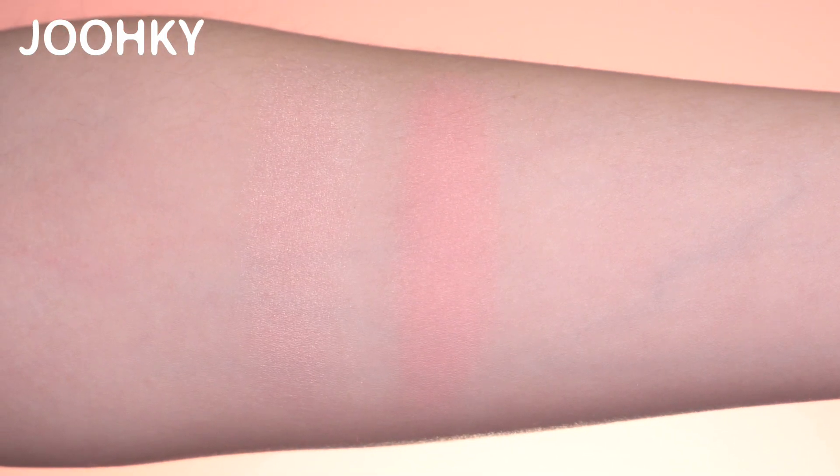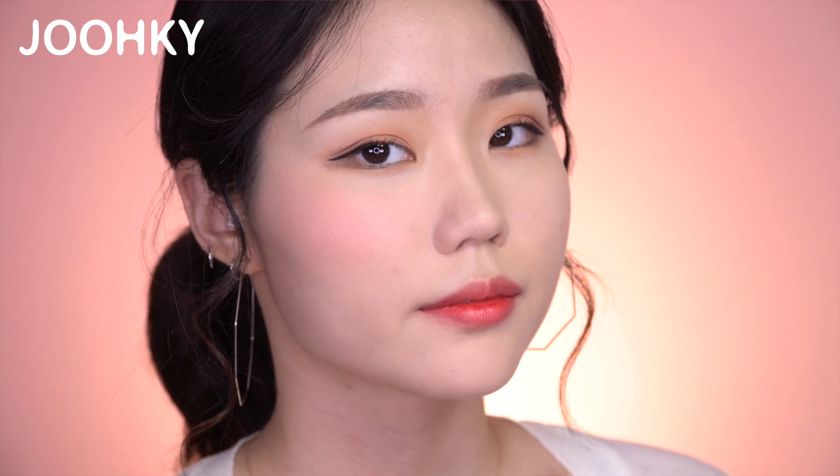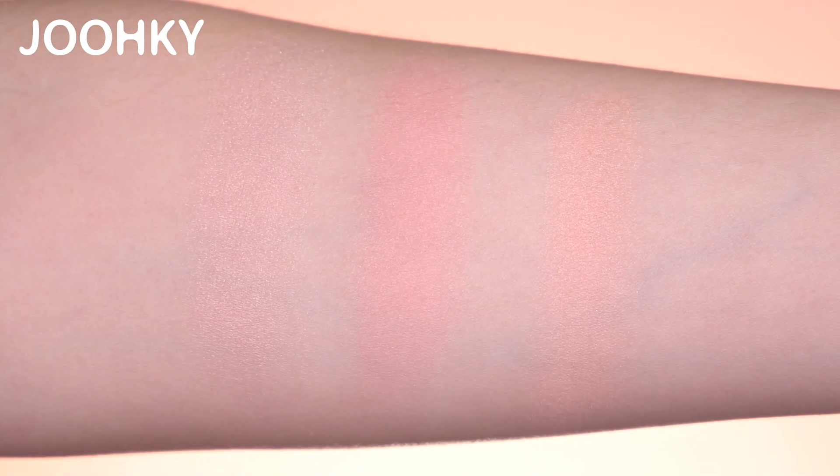The second color, Melon Pop, has a lovely pink coral color. I think it'll be great when you want a lively pink makeup. This color is actually quite light, so I think it'll be great in the summer season — this is actually the color I'm using right now. The last color, Sorbet Pop, has a bit of a yellowish peach coral color. I think this color will be great for warm tone makeup, and I find that when applied lightly it gives off a very innocent look, and when you put on a lot, it looks very cute.